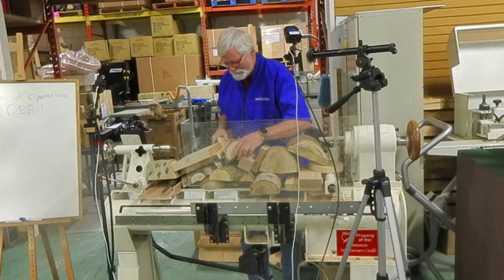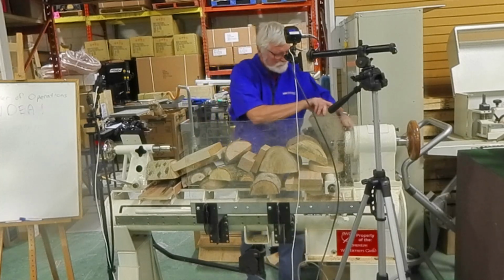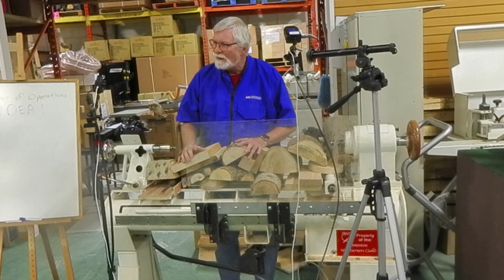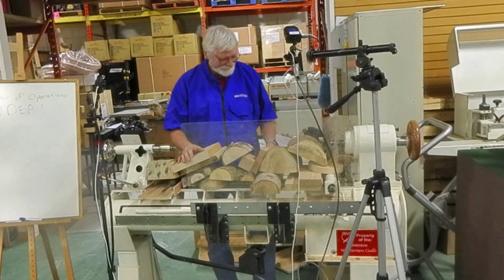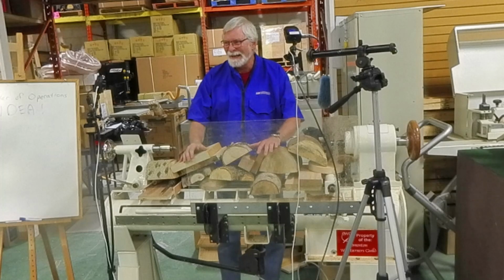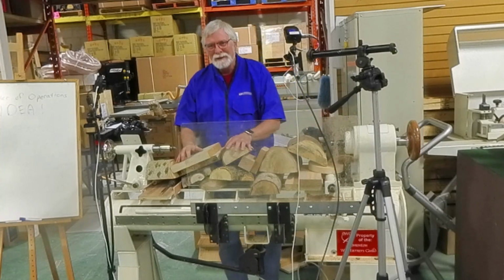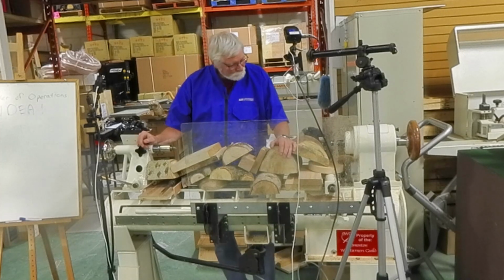One particular piece that I want off to the side here. Almost. I have one somewhere in here. So here's the wood pile.